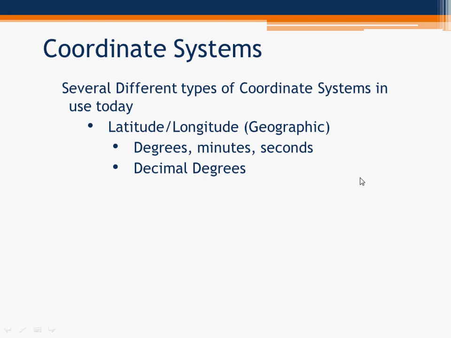So instead of saying 93 degrees, 20 minutes, and 5 seconds west of the prime meridian, we might say 90 point some degrees in the negative direction. So that's going to be west of the prime meridian. So that's what we call a geographic coordinate system. And so we use this for world or national type levels of mapping.